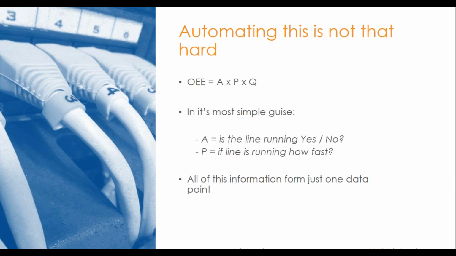So it is quite simple to get a lot of the information that you need to generate an accurate and real-time OEE metric from just a single data point. And that is both timely and accurate. If the line was down for 4 minutes and 32 seconds, you will know that the line was down for 4 minutes and 32 seconds. Not necessarily that the line might have been down for 5 minutes, or we might not have noticed it at all.